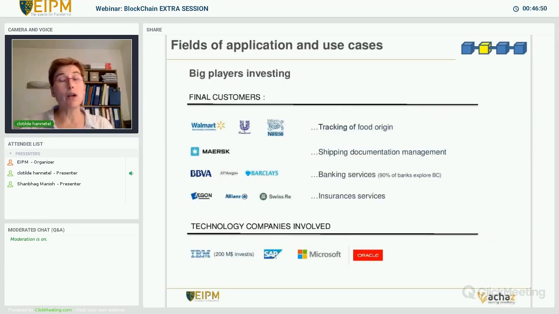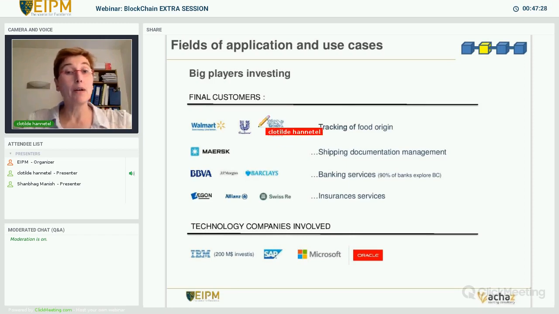Just a quick word about who is, let's say, starting to play with the blockchain. Well, it's not only startups that are working on the blockchain. Really big players are already investing a lot in the blockchain in order to understand what would be the best use case, what is the exact added value of the blockchain in their operation, and also to identify what are the main issues of implementing the blockchain.